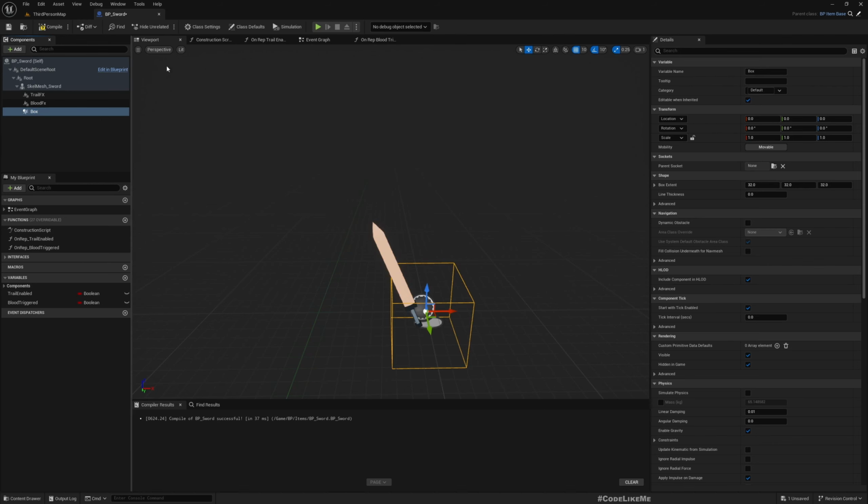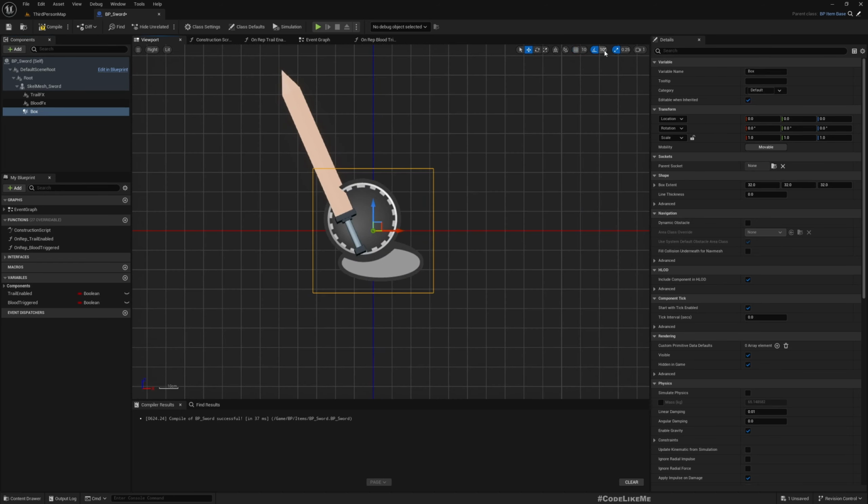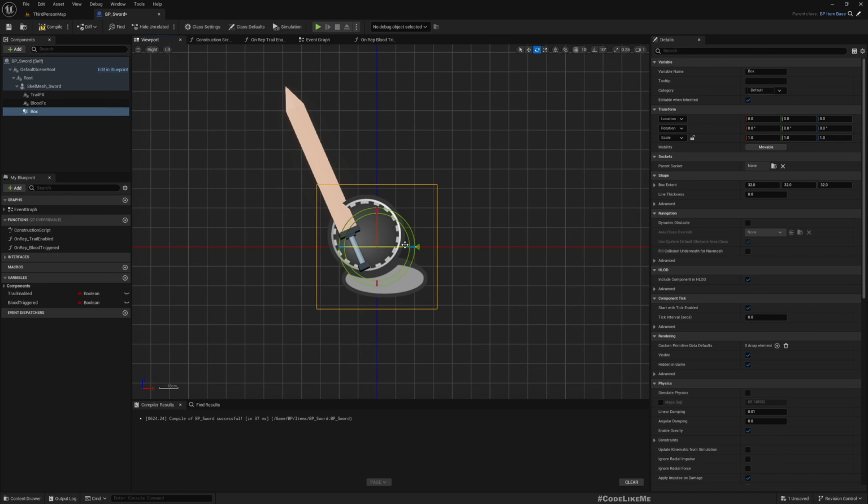Okay, so I'll match it with the size of the sword. So first let's rotate, move, to match the actual sword mesh, but maybe we only need collisions over here.